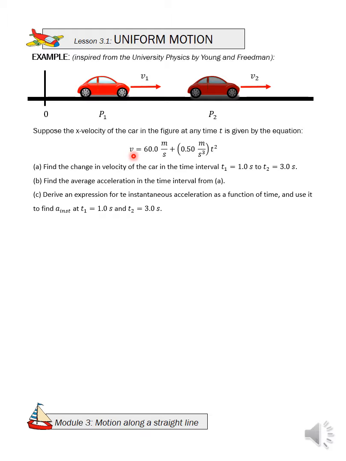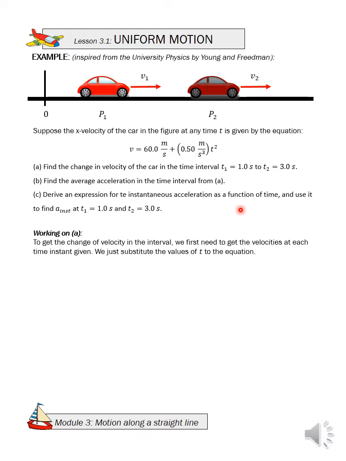How do we do that? We would just need to substitute t into our expression right here. So if we want to know, at a certain time instance, let's say at 2 seconds, what is the velocity of the car, we substitute t here with 2 to solve for our velocity. So basically that's an intro to our letter A.